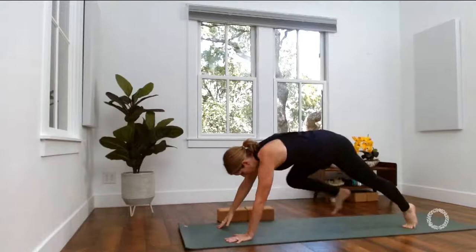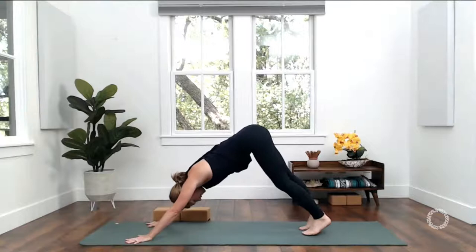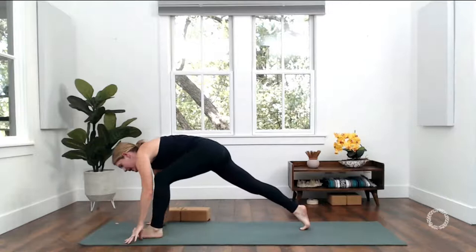Take a moment here. Pedal out your knees and notice how you feel. Are you creating your poses in a way that helps you embody and generate the energy of your intention? Next inhale, sweep your left leg high. Exhale, knee to your nose. Zip up your low belly. Use your core strength to step your left foot forward. Lower your right knee down.